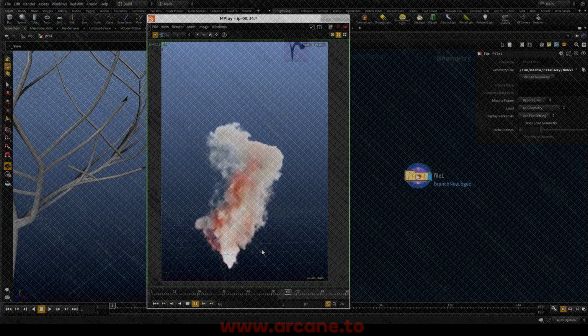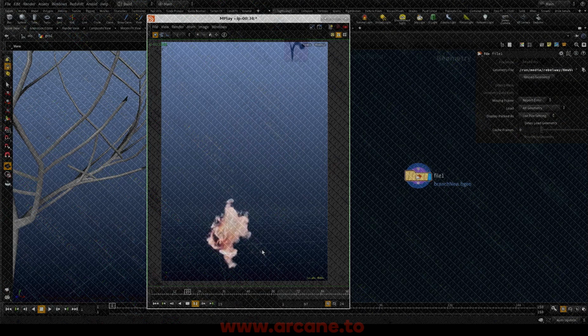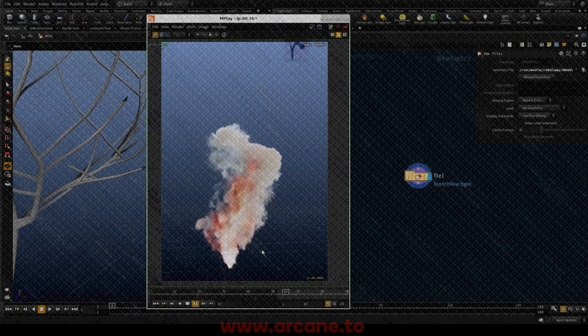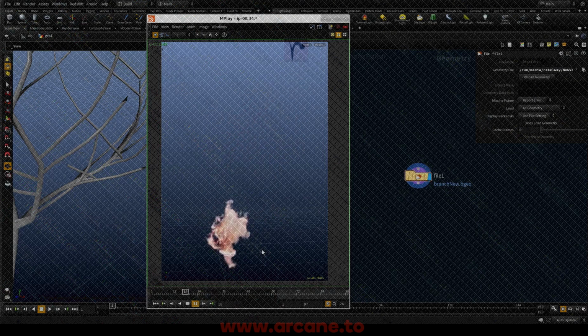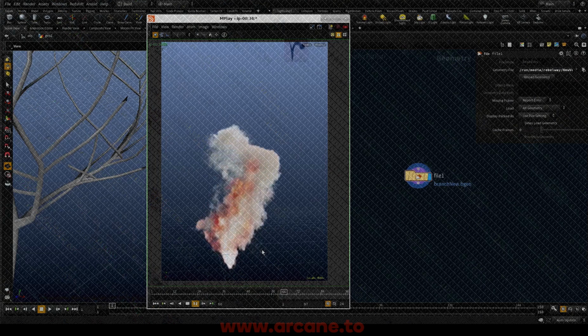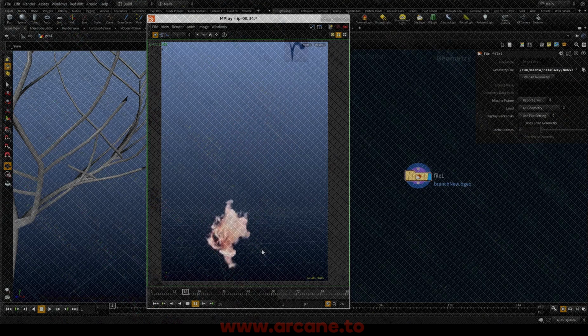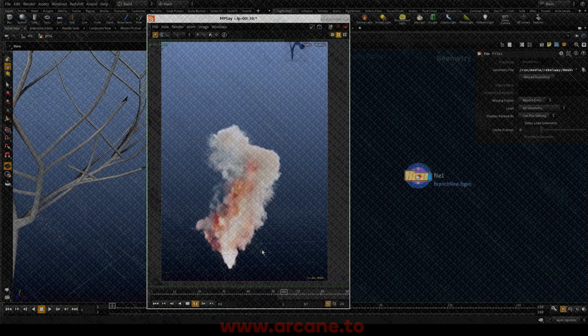But when you have a long-lasting sim, let's say a nuclear explosion with 1,000 frames, you can see everything evolving slowly. You have a huge sim, you have a volcano, for example, you have a huge expansion that creates a lot of spikes and tendrils.